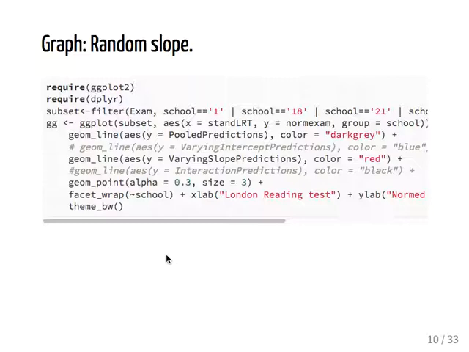So now we do the same thing, and I already put in this code. With the hashtags, I can mask the things which we don't want to plot, and it's exactly the same code as you saw before. But now we're going to put in a red line, and the red line will just do the angle. It will allow the slope to vary by school as a function of the London reading test.